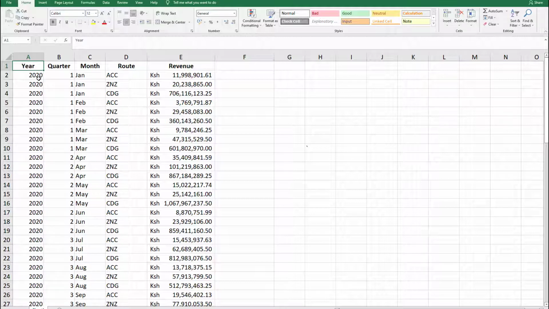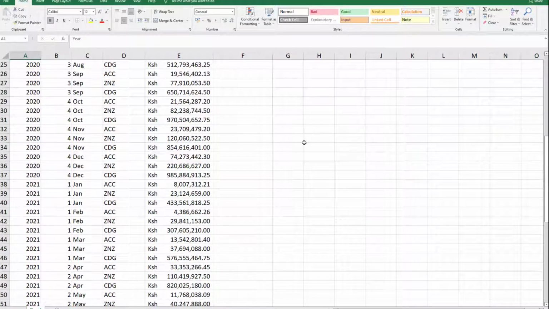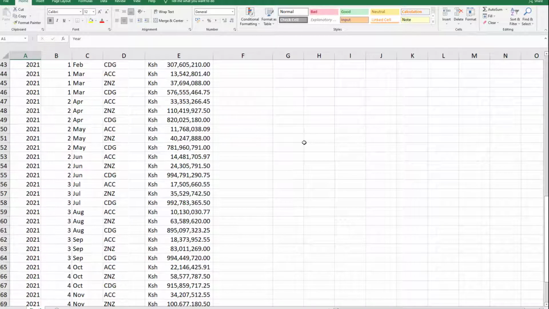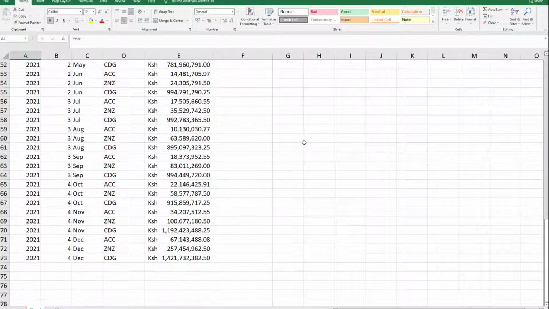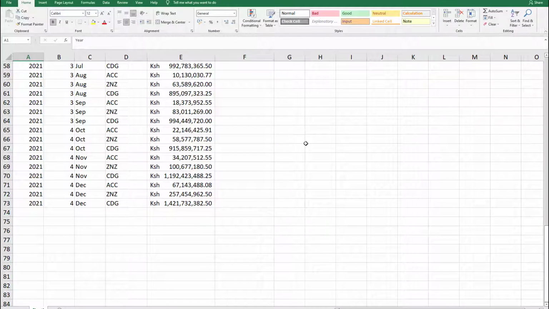As I scroll down, you'll also notice that there are no blank lines. In other words, there are no gaps in this data list. And also that there's no extra data either to the right, below, or to the left. If you look to the left, you'll see the edge of the worksheet, and all the cells to the right of my data list are also blank. And there was nothing below it either. If there were data to the left, right, or below, then that data would be included in the table. And it wouldn't make any sense. Right. So with all that in mind, let's go ahead and create our Excel table from this data list.